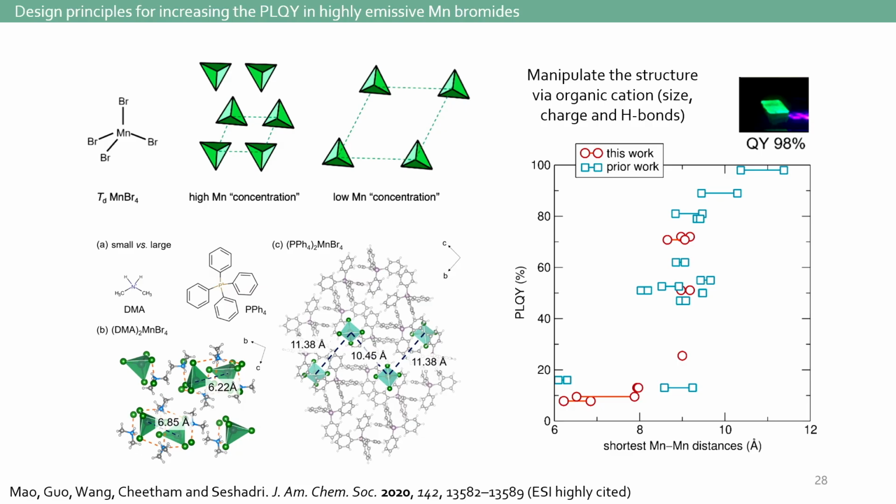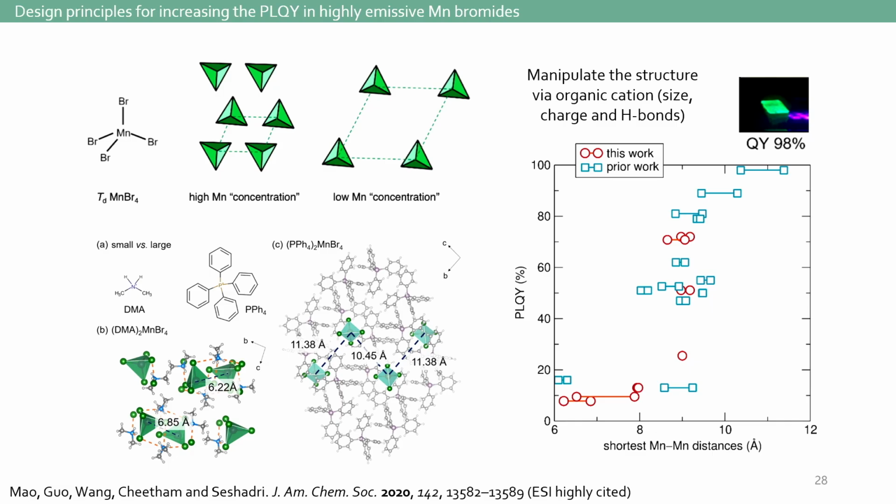So the last part of my talk is something from when I was a postdoc with Tony and Ram at UC Santa Barbara. Back then we were working on these manganese compounds that have a very high photoluminescence quantum efficiency. These materials have actually been reported very early on, and there are a lot of compounds, structures, emissions, and properties that have been reported.